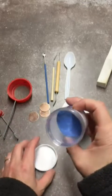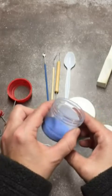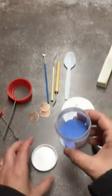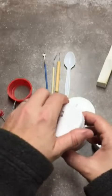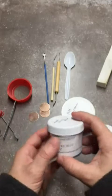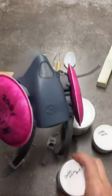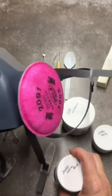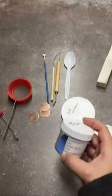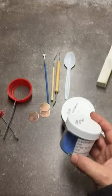So if you look at this, it looks finely powdered, like powdered sugar or something very light, which brings me to an important safety note. When you're working with enamels, especially dry enamels, a P100 particulate mask is highly recommended. This will protect your lungs. This is silica, and once it gets in your lungs, it remains.